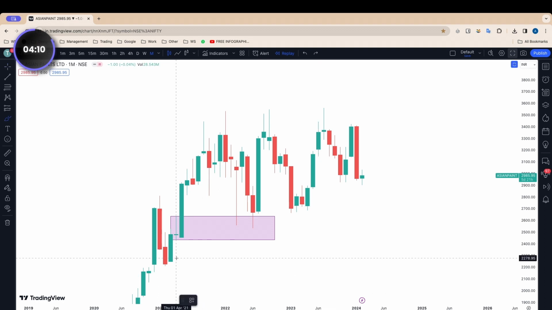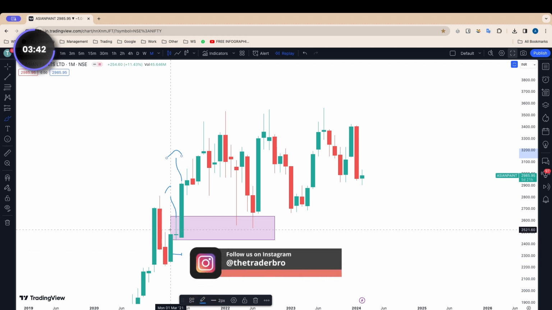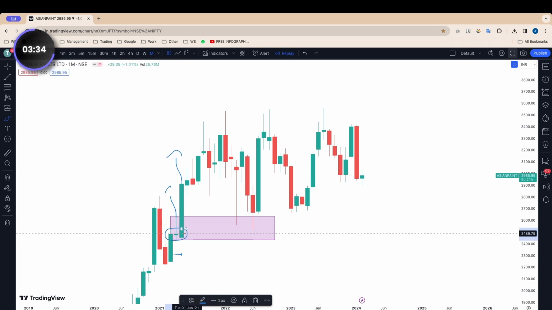So to understand the psychology behind this, there is the leg-in candle, which indicates that the price was moving up. But then, this is the important part, the base candle. This indicates a fight between the buyers and sellers. And finally, this is the leg-out candle that helps us identify if this is actually a demand zone. The reason being simple. If you notice the three candles, it's trying to convey that the price was trying to move higher, but then sellers came in the base candle and started to take the prices lower. However, within this range, the buyers took control again and made the prices go higher.